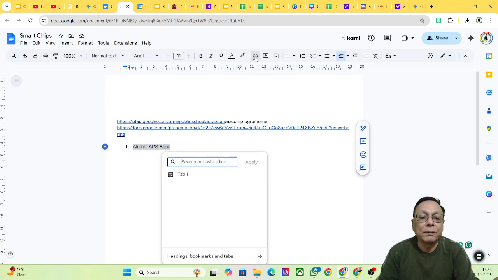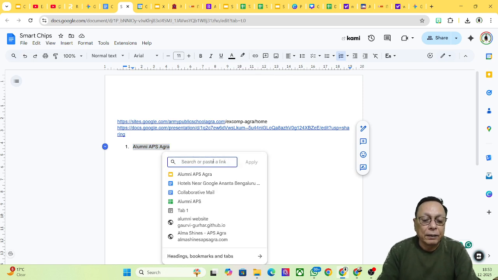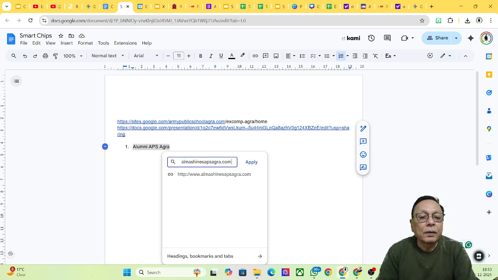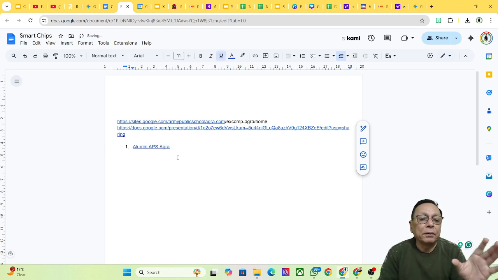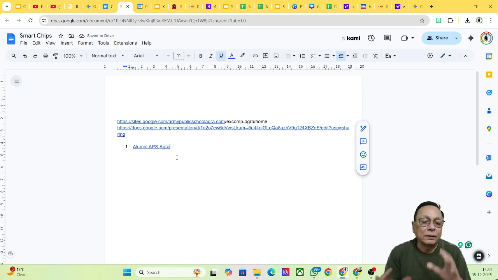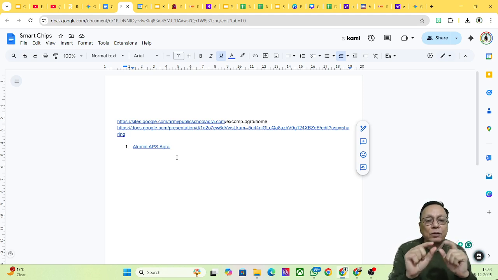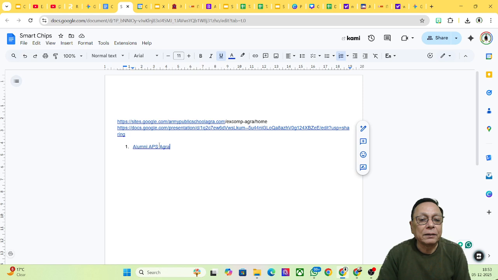I'll click this link, and here I'll paste the link which was written here. I had cut that link from there and pasted it behind this word. Now I'm going to apply this. When I apply it, it turns into a link, but people cannot see the link. They can see a word, but it is actually a link.